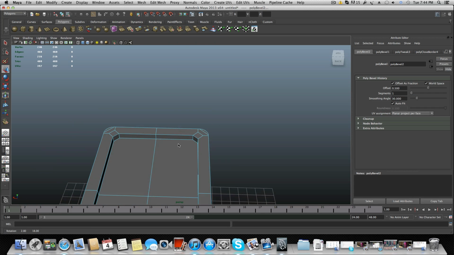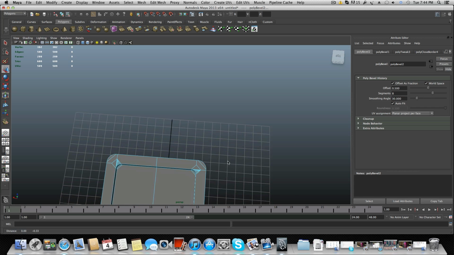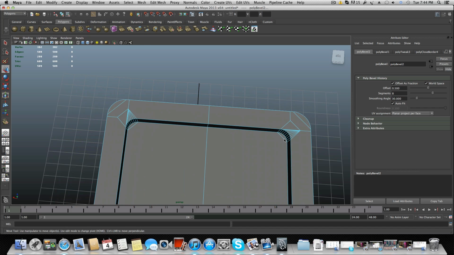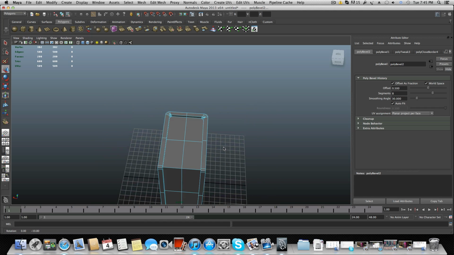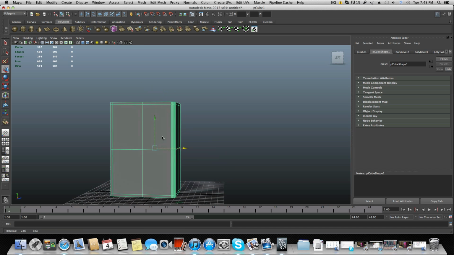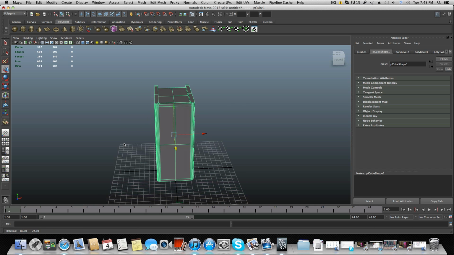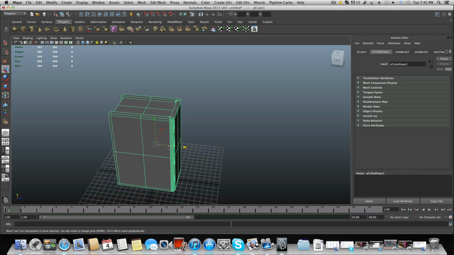Okay, so click on bevel. Now this time you don't need to change the offset, just add more segments so it will get these rounded corners inside. Sorry, and that's it. Okay, so this is the first part of this tutorial.